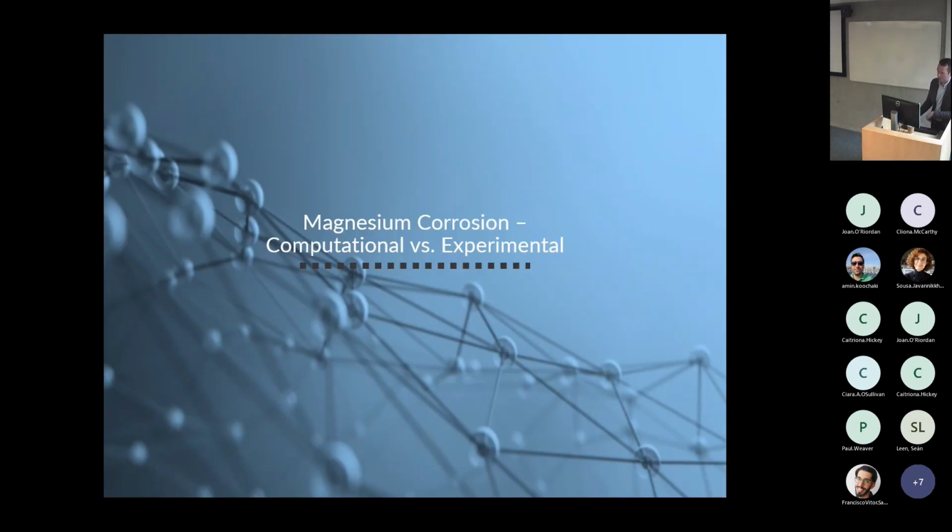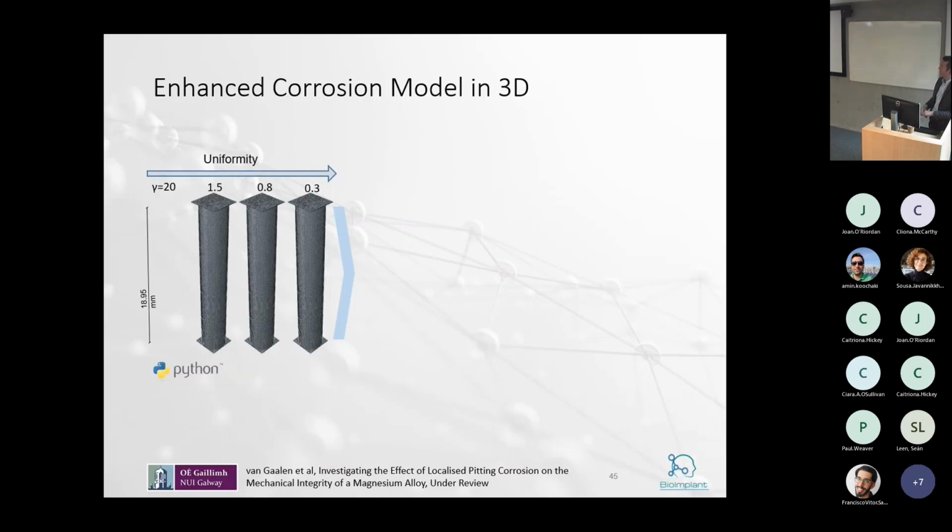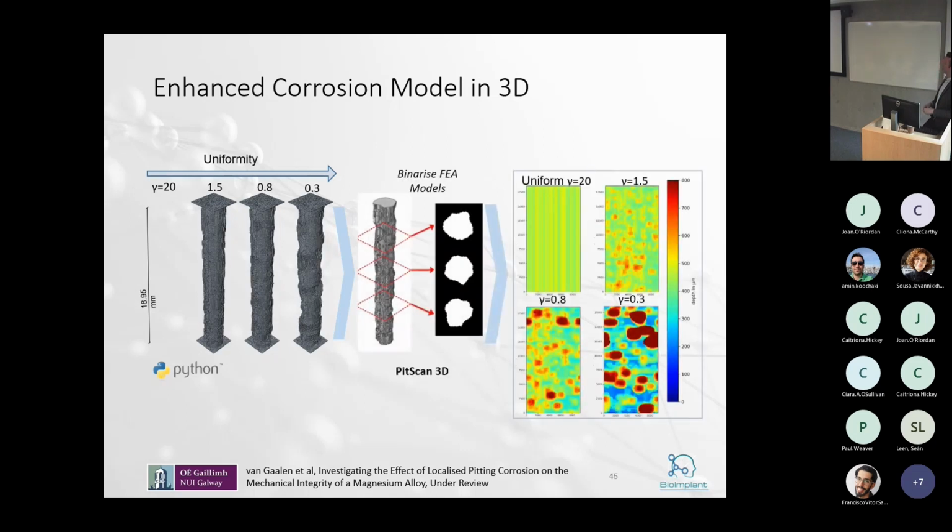So let's take a look then at computational versus experimental. Now we had a model to capture corrosion that was taking place, and we had data generated from our first study, which was only based on 12 dog bone specimens. So what we wanted to do was apply this and start generating more scenarios from our computational model to build up a picture of different types of corrosion and try to understand the mechanics of this.